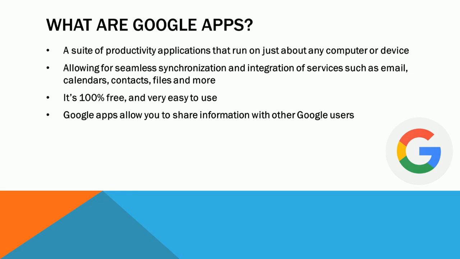And the great thing about these applications is they will run on just about anything. You can run Google Apps on Windows, you can run them on a Mac, you can run them on Android, you can run them on an iDevice, you can run them on just about anything that runs on electricity. They allow for seamless synchronization and integration of all these services. So you can integrate things like email, calendars, contacts, files, folders, pictures. They can all be synchronized across multiple devices. It's 100% free, it's easy to use, and most importantly, it's extremely collaborative because Google Apps allow you to share information with other Google users.